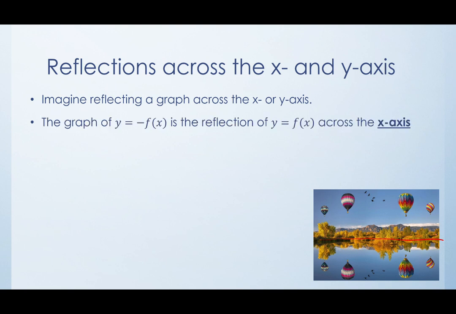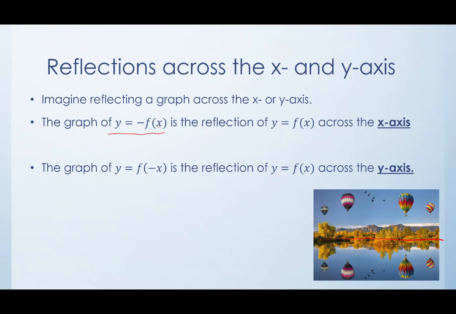So here, if we simply make our y negative, there we go. If we make our output of the function negative from what it would have been, we're just reflecting the graph across the x-axis. So the graph of y equals negative f of x is taking our original graph and reflecting it across the x-axis, because all the y values become the negative of what they were. If instead we make a new graph that has the negative input, that's a reflection of the original function across the y-axis.